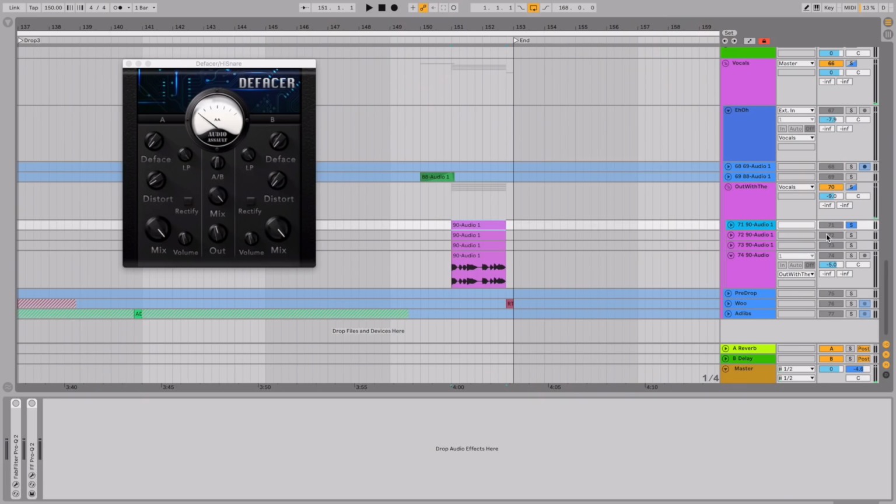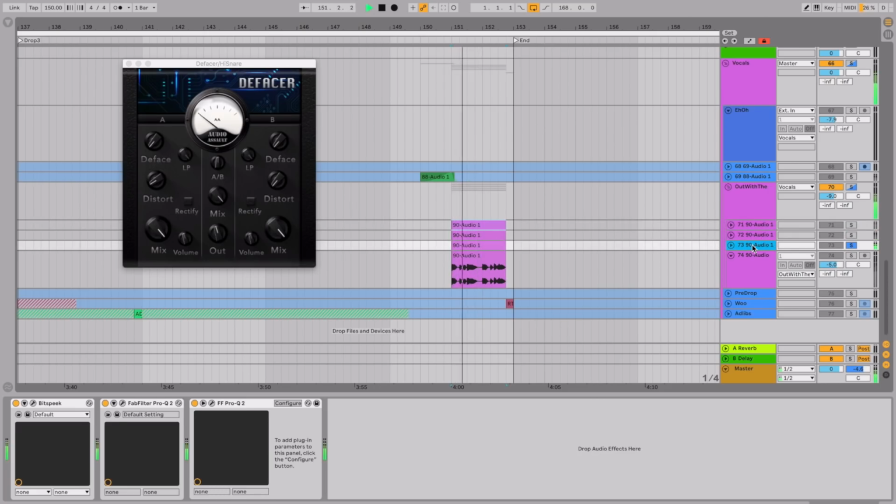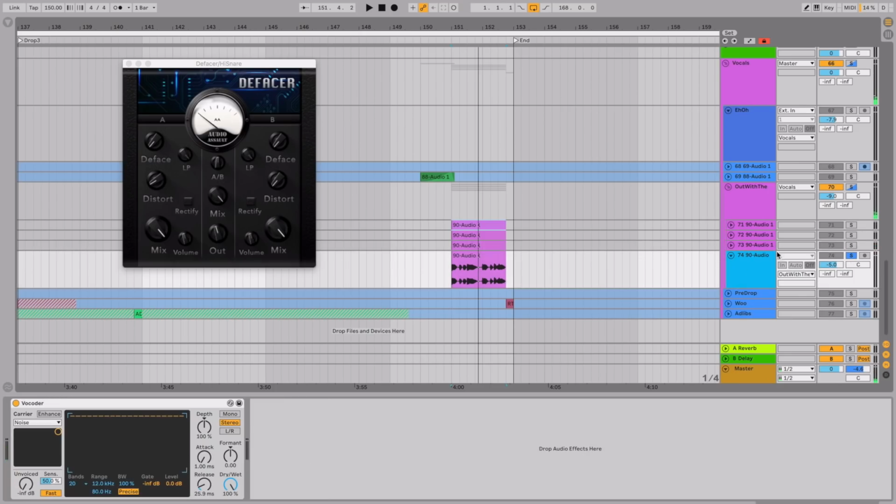So that was Sam King? That was Sam King, and with this part of the vocal, I think it's the same vocal, but I processed it differently on every channel, so we got... Out with the old. Typical. Flipping trap mode. Out with the old. One vocoder, but another vocoder that's more stereo. Out with the old. Out with the old. In with the new. Cool. And then the woo.